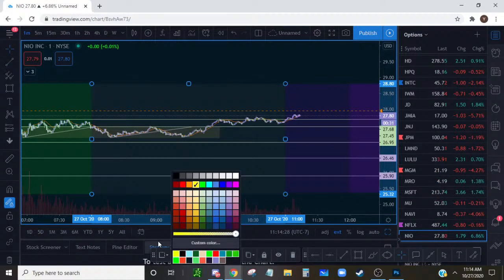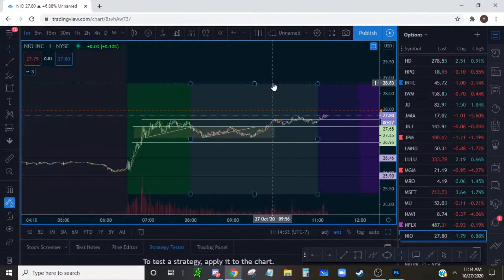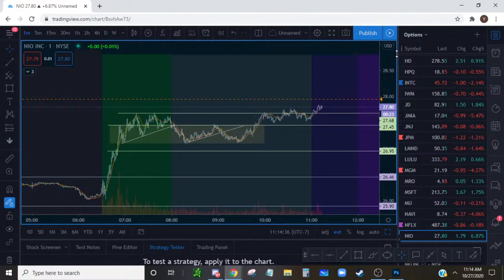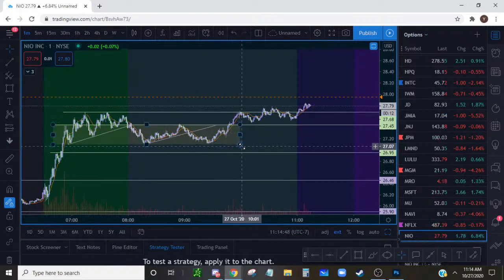Can't really do gray, can I? Doesn't appear so. Alright, that'll do. This is what we like to call the gray area, at least I do. This is where our stock trades sideways and we have the least amount of volume during the day. So you can see right here that we start trading this range from 8 a.m. all the way up to about 10 a.m. And then that final hour we break out into a new range and start trading in there.